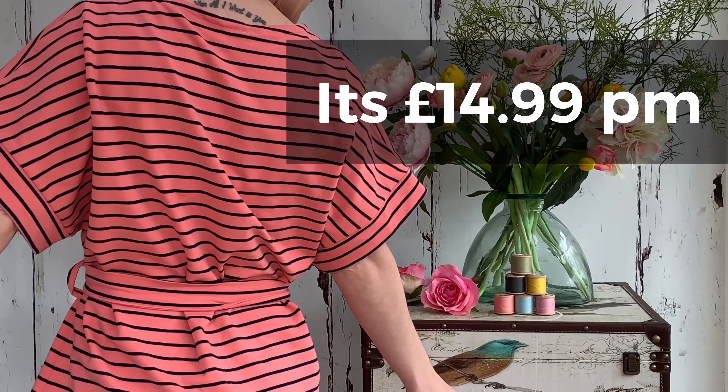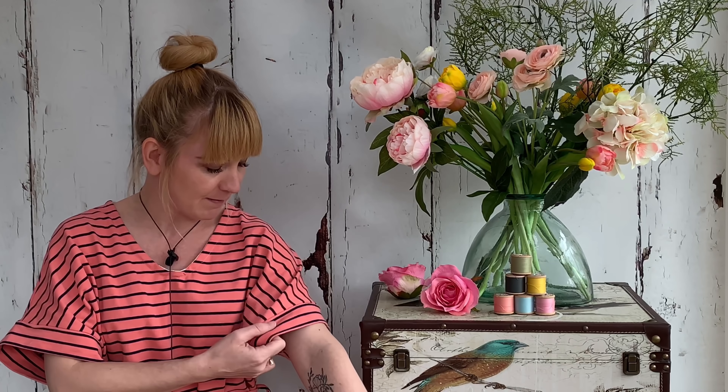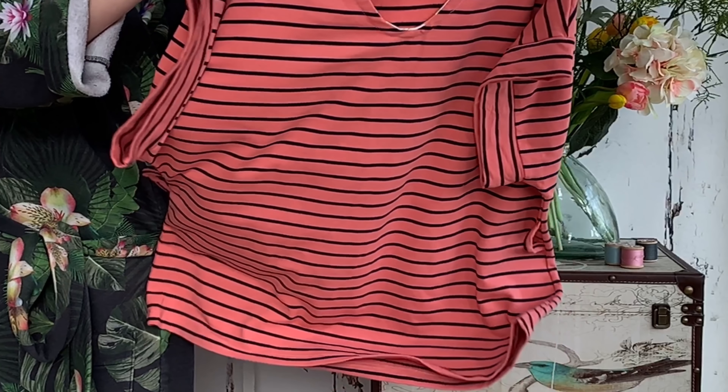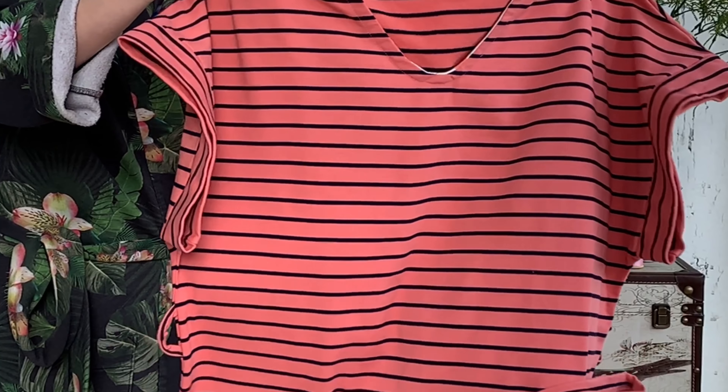I absolutely love it, really love how this turned out. The fabric I used is a trench terry in this gorgeous bright pink and navy blue stripe. I've just noticed it actually really matches the pink of the flowers here, which is good too. I sewed it purely on the overlocker apart from the neckline — the neckline is the only bit where I had a bit of trouble, so I'll tell you about that in a short while. Everything else was purely made with the overlocker.